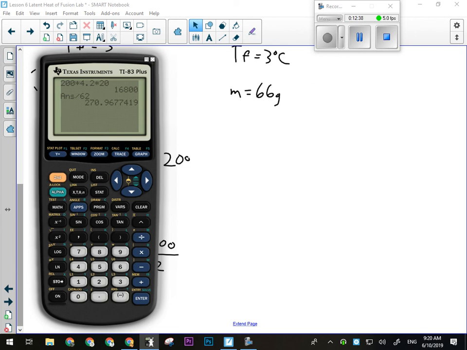Were there tiny little pieces maybe that stayed behind? Did you remove some of the water when you did that? Didn't get it all back in there? There's all kinds of places where our data can go wrong. If we'd had a strainer or something like that, maybe we'd have done a better job. Except that in using a strainer, we'd have been holding the ice over the water for longer, and probably more of it would have melted, which would have also skewed our results a little bit more.